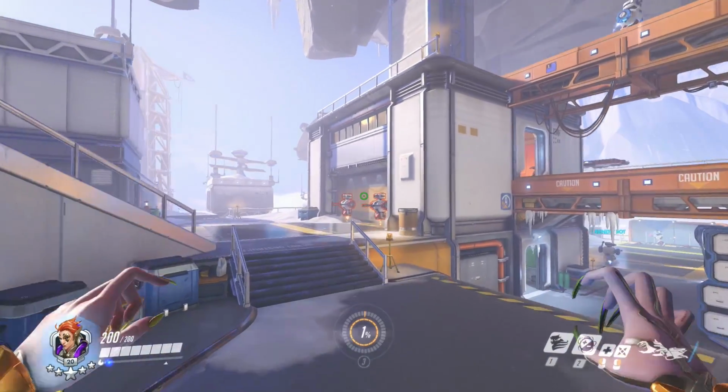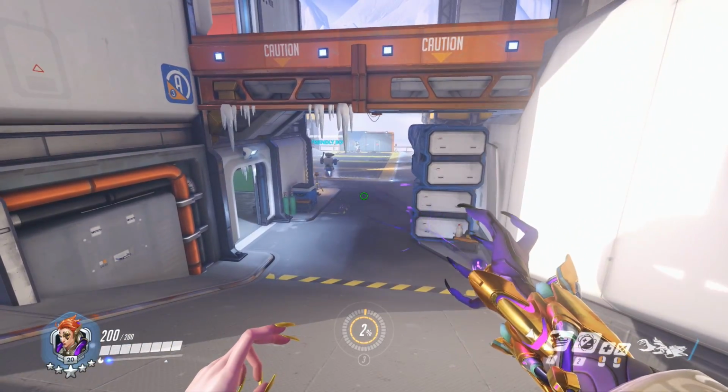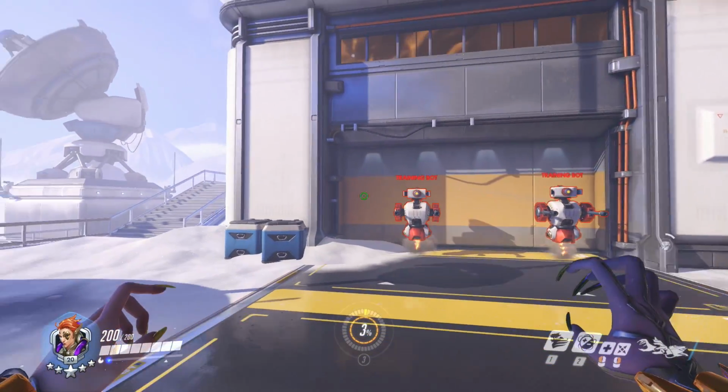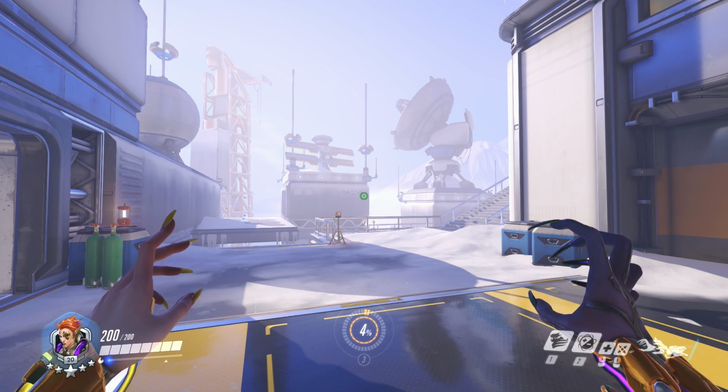All right, so let me show you what this character can do. First of all, yes, I did get the golden weapons just because it's PTR, and I had the extra points, so I figured why not. So that's what the golden weapons look like for Moira. All right, the first abilities we're going to go through are her healing and her primary attack.